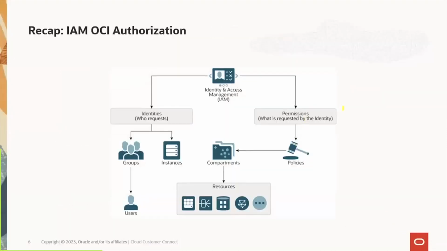So here now I shall recap how authorization within a tenant works. First you have the users. You see the users are always bound to a group, so you cannot directly entitle a user for permission. So you will entitle a group with so-called policies. And you also can entitle instances or services with policies to access some of the resources. So here, for example, block storage or network within a compartment or the whole tenant.